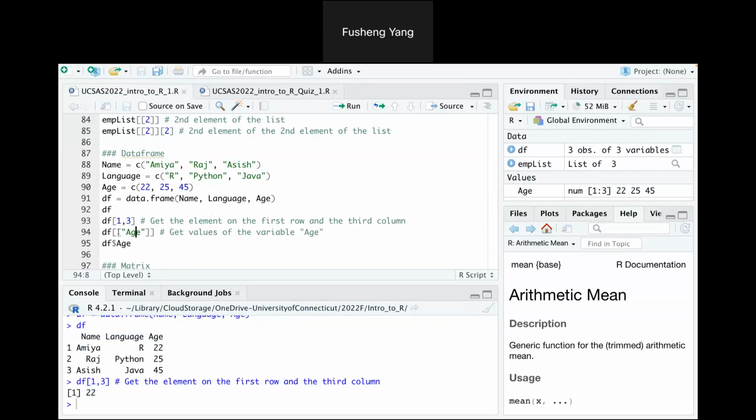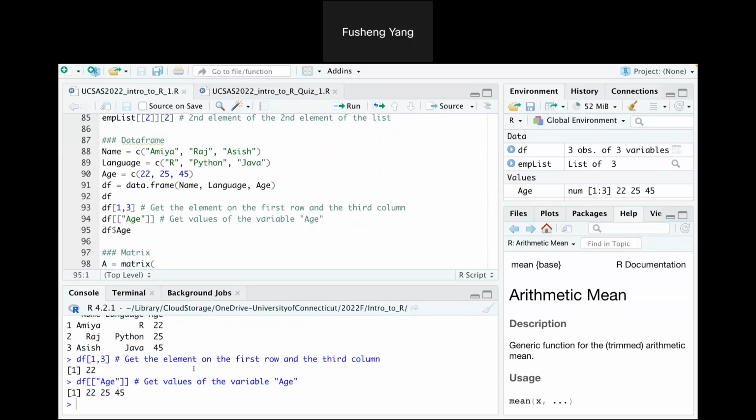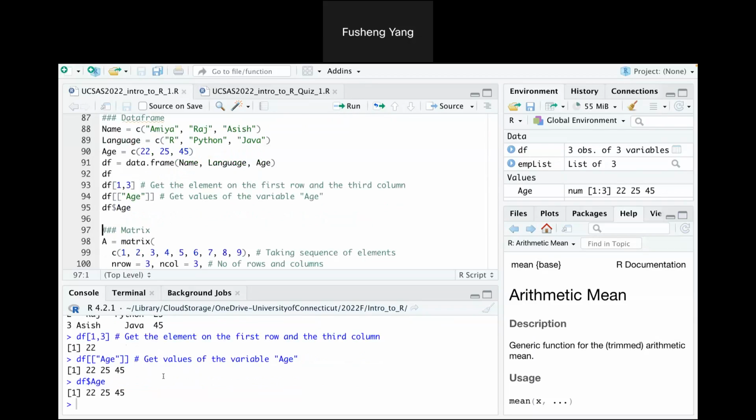We use this double bracket, and we have the values. And we can also use this $ sign in between the data frame and the variable name. So we run this, we can also get the same result.